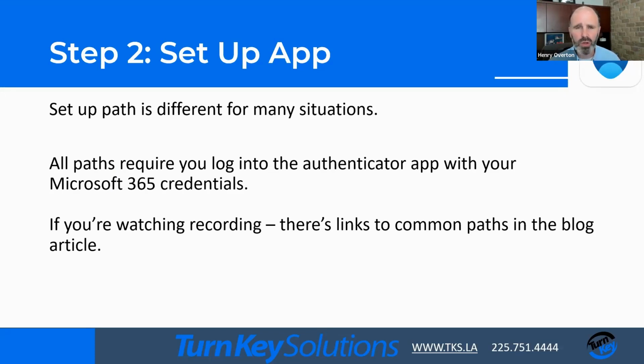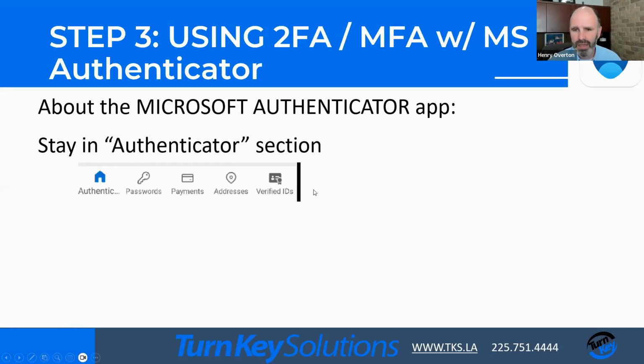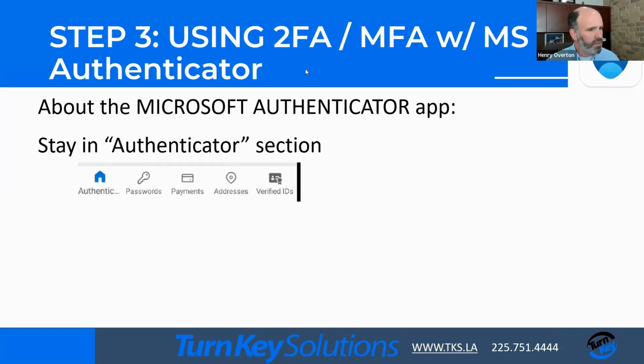And if you're watching the recording, we're going to post a bunch of links to A, the right app, and B, some common paths and ways that we get in. We'll have some other resource links here. Next up, once you're logged into the app, we're going to stay in the little section called the Authenticator section. I'm about to show a screenshot, and I'll share my screen here in just a second, and we'll walk through how it works. It's pretty painless to get it up and running, so don't worry about that.